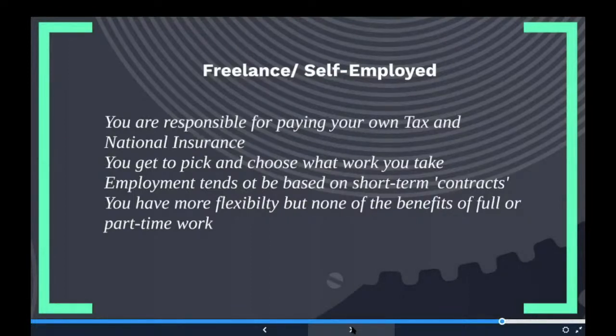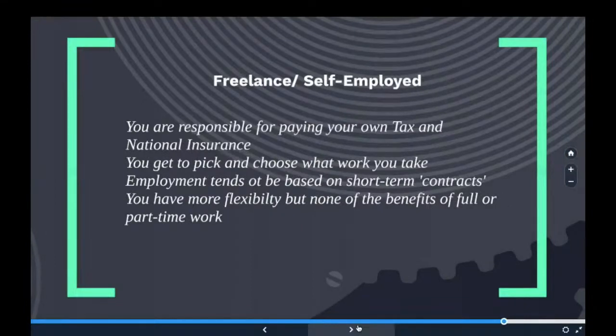From personal experience, I've been self-employed for over 10 years now, and that's the way that I choose to operate myself in the arts and cultural industry. It means that I can work for a variety of different companies. I get different experience that I can then apply to all of the different job roles that I'm doing, and it gives me a degree of flexibility and a lot of variety. So I know that no 2 days are ever going to be the same. Well, in the normal world, at least anyway. In lockdown life, pretty much every day is the same.